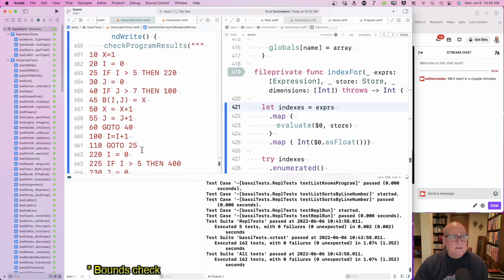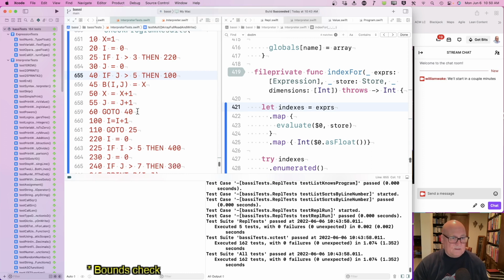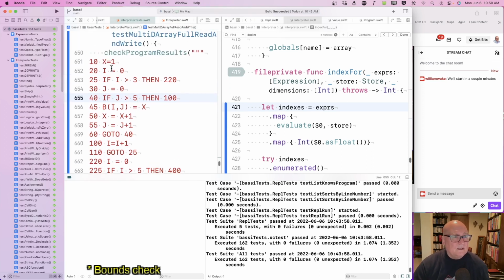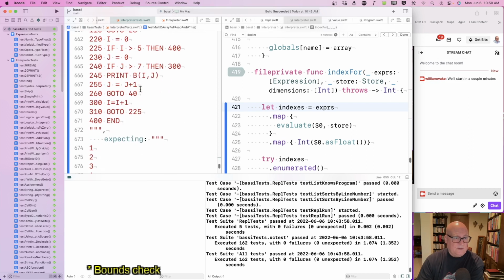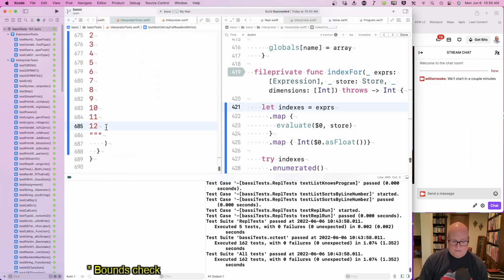Oh, that's too many. Let's do 3. I'm trying to pick things that are relatively prime, maybe even 3 and 5. That gives us like 20 values still, right? I 0, if I is greater than 3, so 3 is okay. So 0 through 3, 0 through 5 is 6. So 18 values, if I counted right.